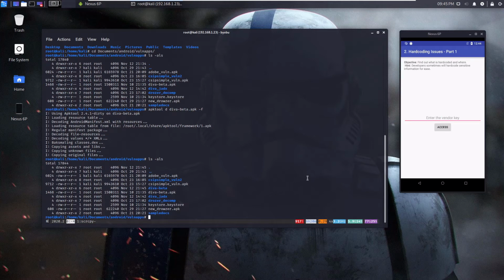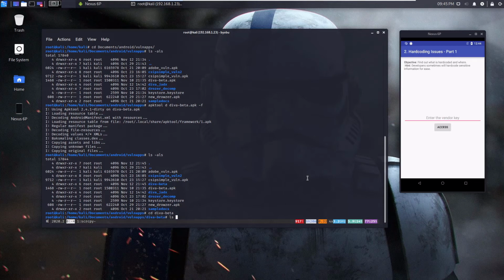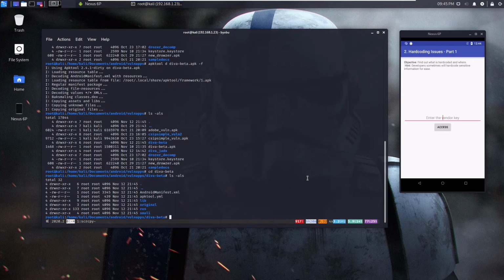Okay, so now that we have that, let's go into the folder. If you recall, I already talked about what the Android manifest file does, and the other folder that I had talked about was the smali folder.